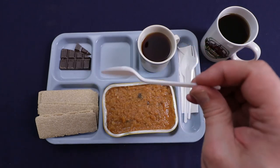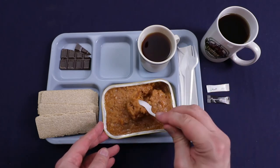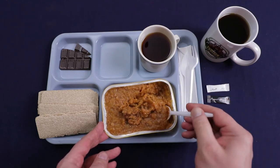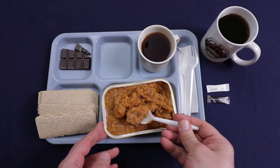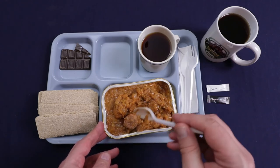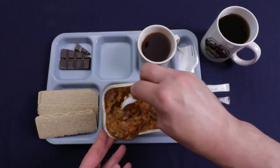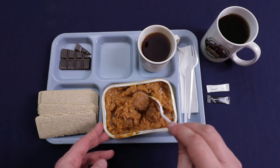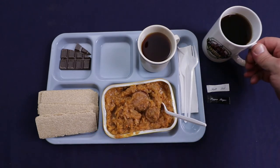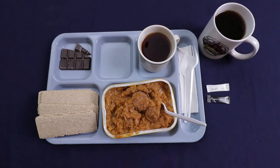Just going to get something out of backup. Worked just fine. I mean, I can definitely smell onions. I can see them. You can smell the cabbage. Sauerkraut. Here's a nice chunk of kielbasa. It's like a bunch more down on this end. Man, it just smells really good. I'll take a sip of coffee really quick. Yeah. Really good coffee. I put some sugar in it this time. Tastes great.